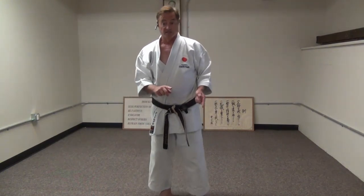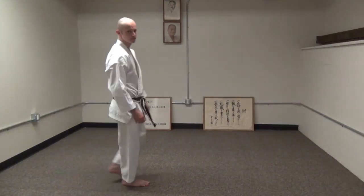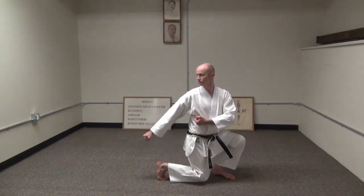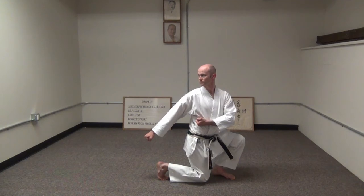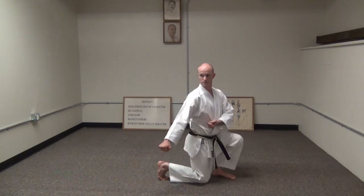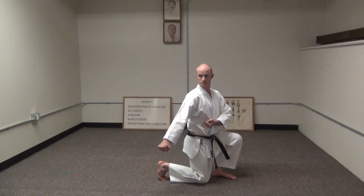So that's the original bunkai for this kata. In the Karate-do Kyohan, he looked completely to the right in his first move. I assume this is as original as we're going to get for the way the first move is. By the time the post-war karate days came, they were looking 45 degrees. So either one of these could mean that the opponent's attack from the side or from 45 degrees.